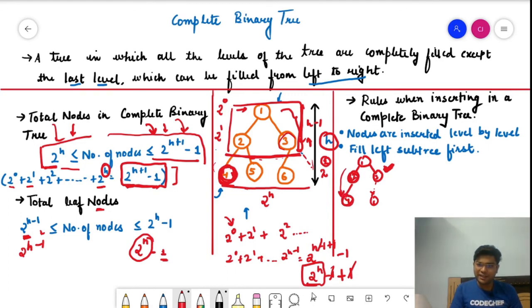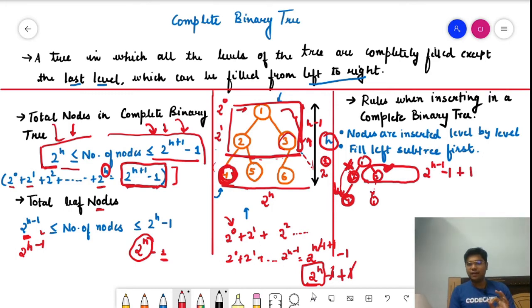So if we have a single node at this particular level, then all the nodes present at this level will be a part of the leaf nodes, including that node, this 4 one, right? And excluding this particular 2 node. So ultimately what will happen is that 2 to the power h minus 1, minus this node, that is 2, plus this 4 node 1, will be the total number of leaf nodes if we have only this single node. This is the worst case, right?